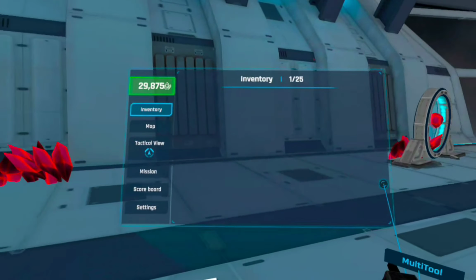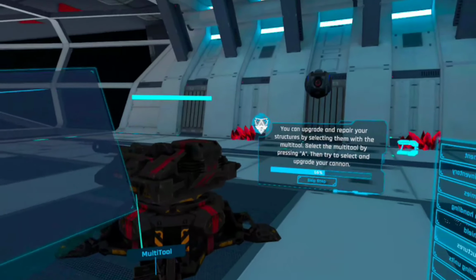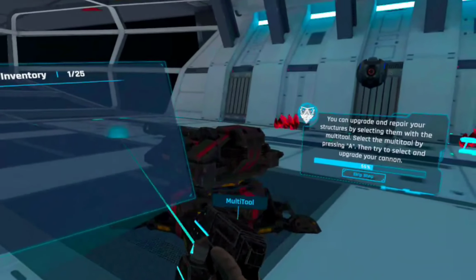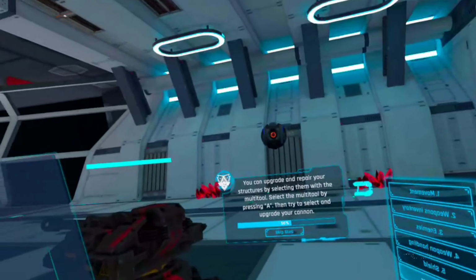Upgrade and repair your structures by selecting them with the multi-tool. Select the multi-tool by pressing A. Then try to select and upgrade your cannon.